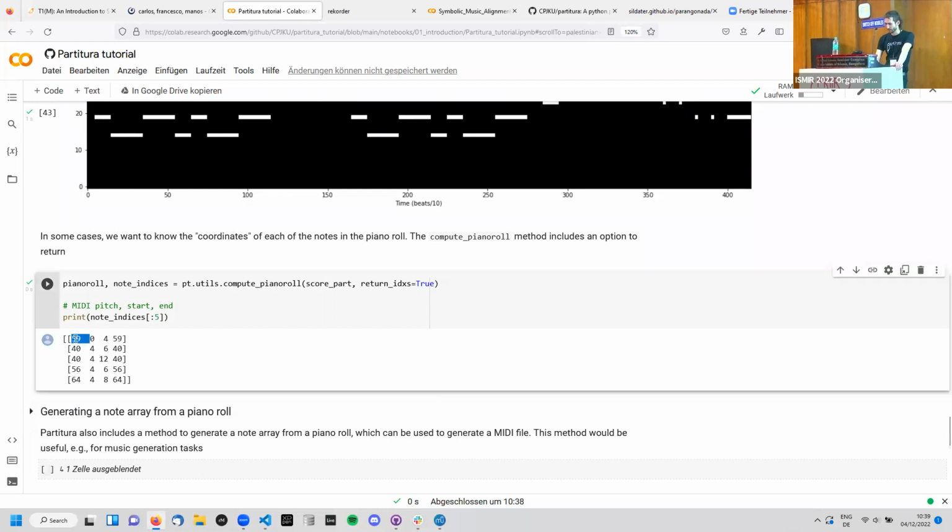The first thing is an index in the vertical related to the piano roll at hand that we generated. The second and third are onset and offset point of this note. And the last one is the MIDI pitch. In this case, MIDI pitch corresponds exactly to the index in the piano roll, but this does not necessarily need to be the case.